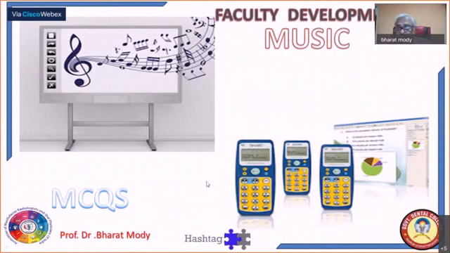These are similar to what is used in Kaun Banega Crorepati. If you have given 4 options, people will choose A, B, C, or D. They will punch it in, and immediately you will get a graph saying this many people have chosen A. Now, suppose the responses for A, C, D are almost the same. That means the students have not understood the concept, so you have to reteach them in a different manner.